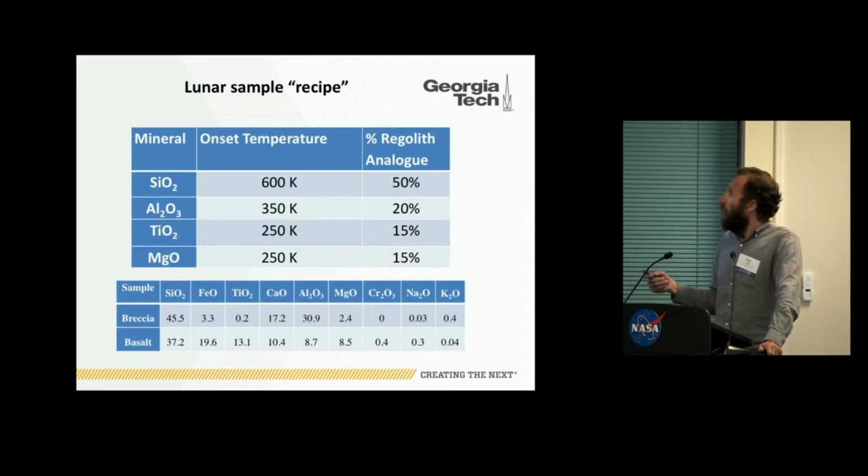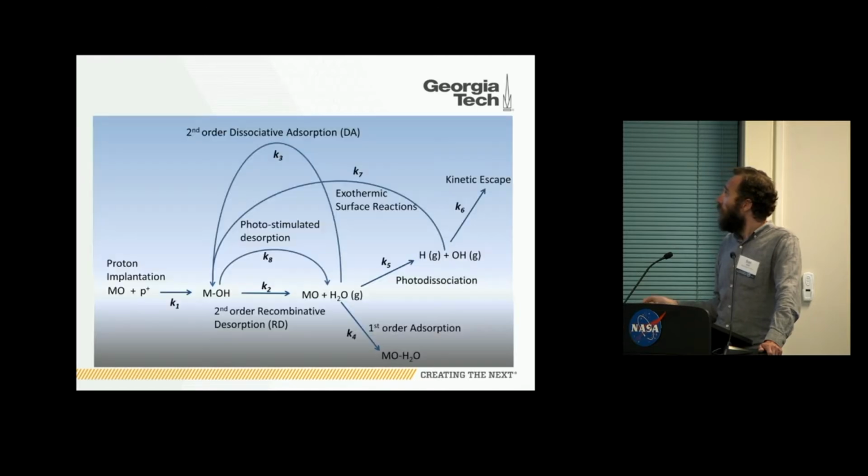So what we did for our lunar recipe is to look at the bulk material and find literature values to plug into our kinetics model and simulate the process, all right? Titanium dioxide and magnesium oxide have a significantly low temperature. We're talking about 250 Kelvin before recombinative desorption turns on. This is what I'll call the coverage independent model, okay? You just need activation energies to plug into this to describe it. It does not care how much is on the surface. Okay, so this is the overall kinetics model that we used.